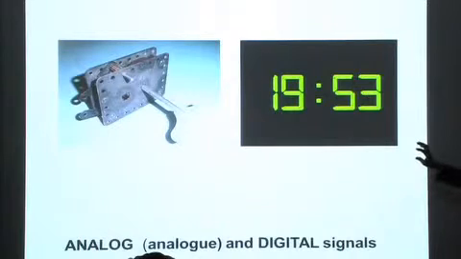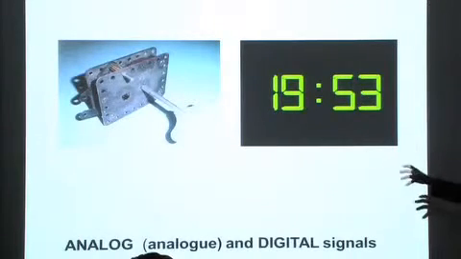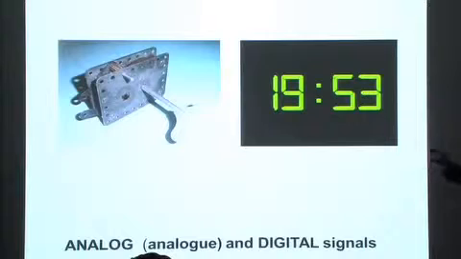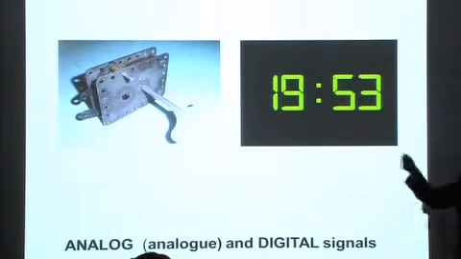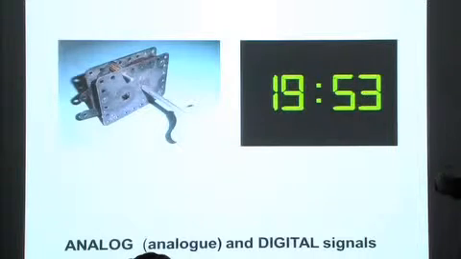Clockwork. Clocks were initially run on clockwork, so you're using the embodied energy in a spring, you're winding up a spring and then controlling it to give you a constant output. But it was still a wave because it's a wound up coil of spring steel that's gradually letting its information out. So that's a wave. That's pure digital.